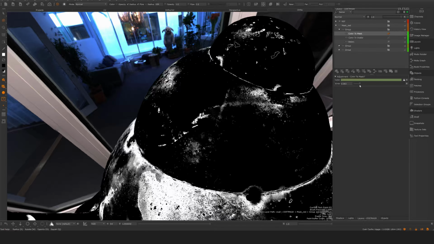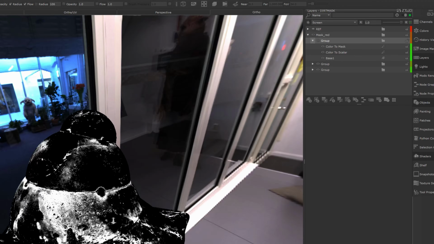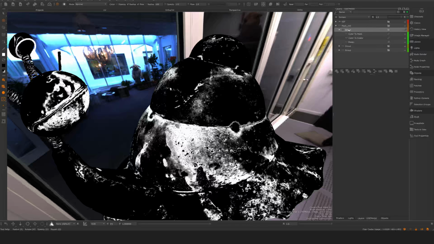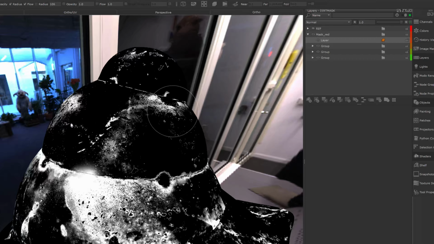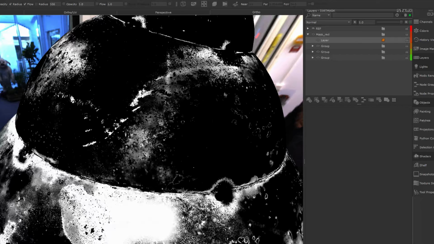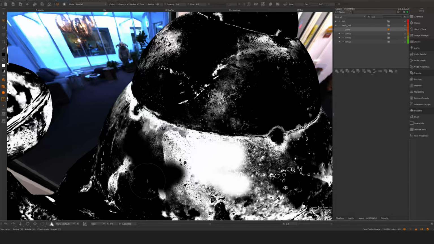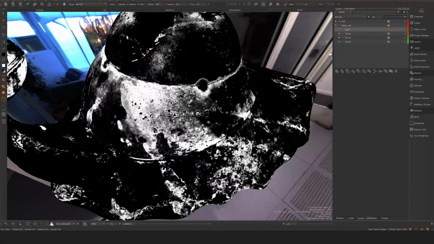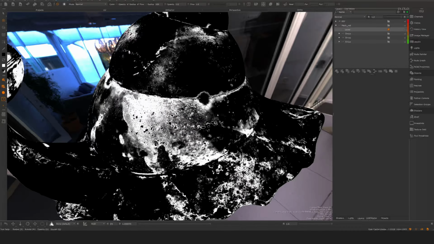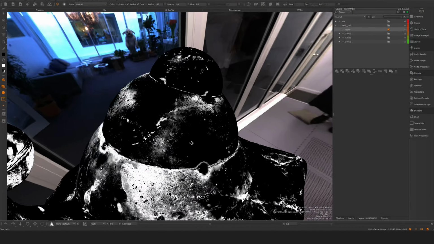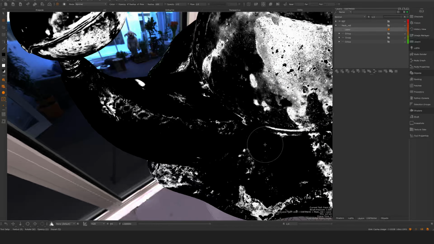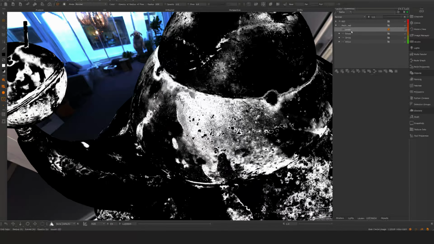Play with the error a bit. I'm going to screen this on top. I'm going through one of each group here and trying to pick out the dirt. And obviously, in the end, I can then make a layer on top and start to add or subtract to this as well. So the initial key is just to get essentially a base to work from, and then I do additional touch-ups where I think it's needed, or if there are places where I don't want this mask to live, I can just paint on top.